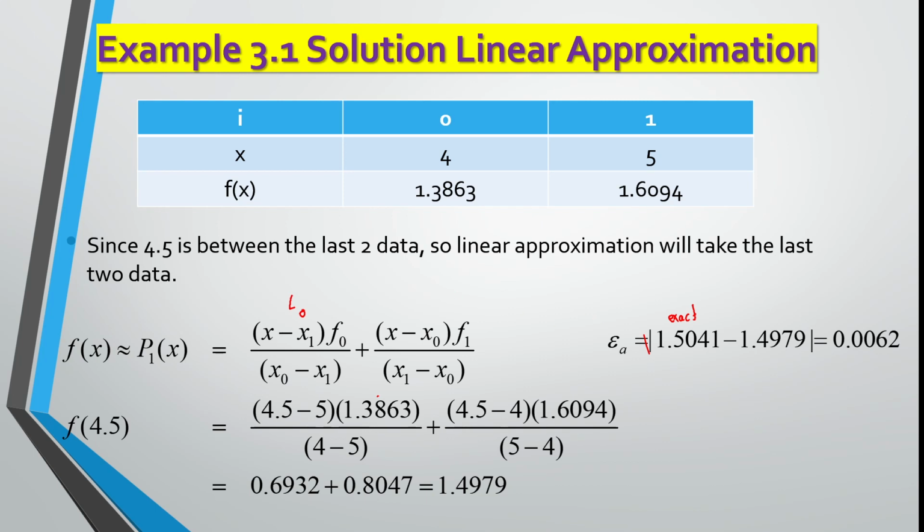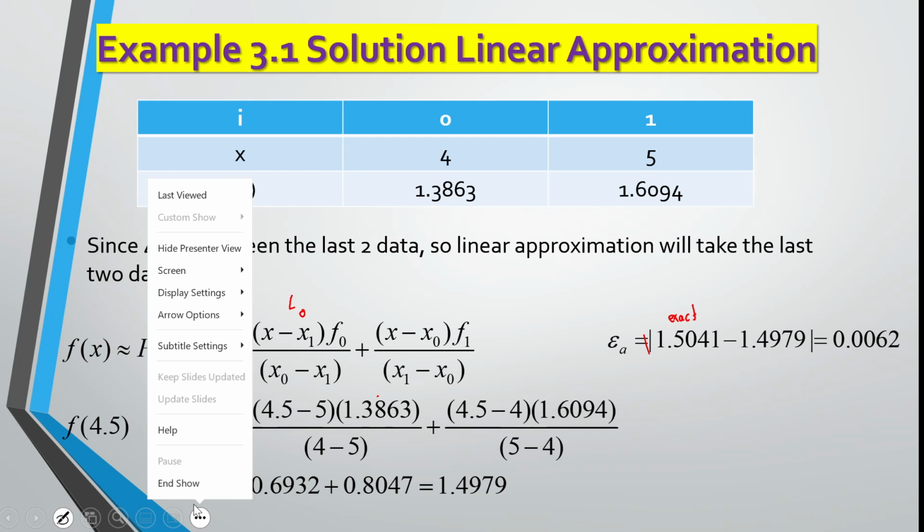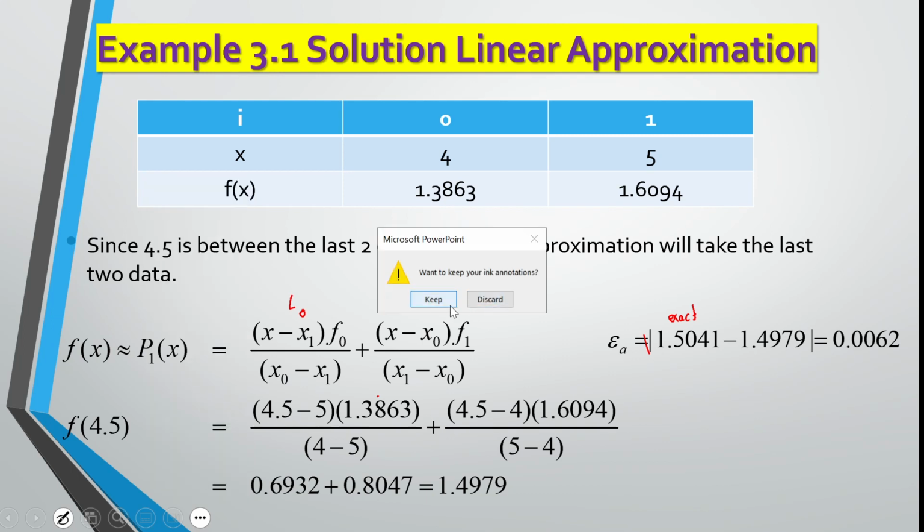Okay, and then we are going to show you how to calculate it using Microsoft Excel. Of course, linear approximation, you may calculate it using a calculator. Later on, let's say quadratic, maybe you are still okay. But cubic, quadratic means order 4, polynomial order 4, it may be quite tedious to calculate and you may get the wrong answer. That's why we are going to calculate it using Microsoft Excel.